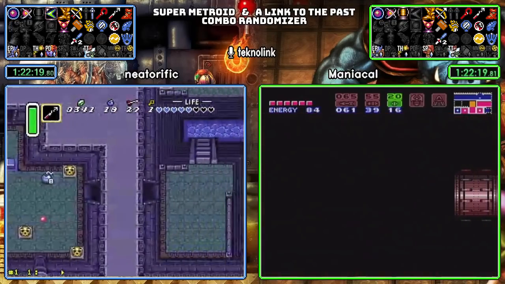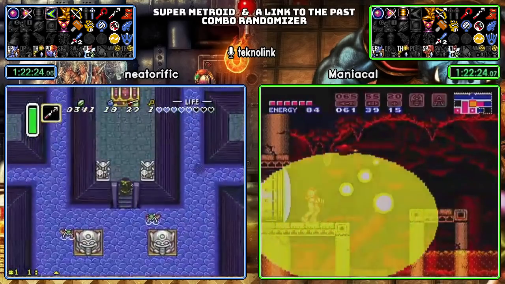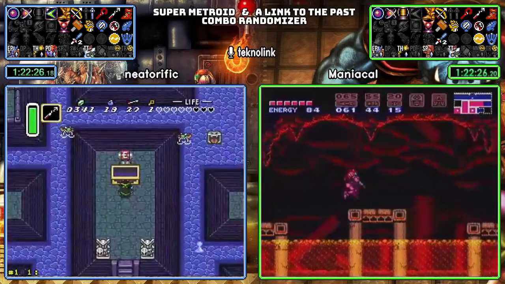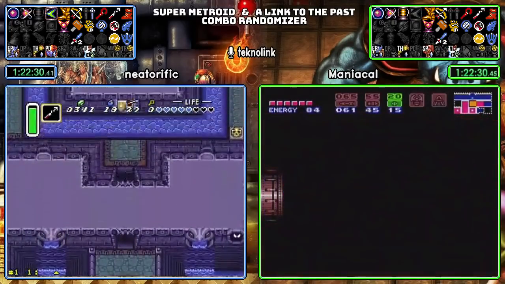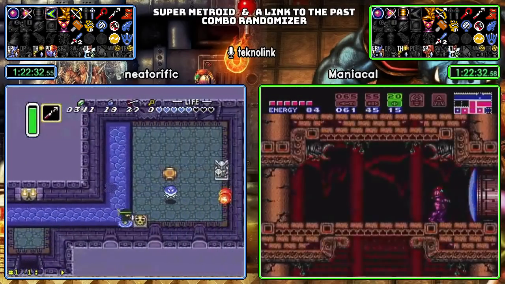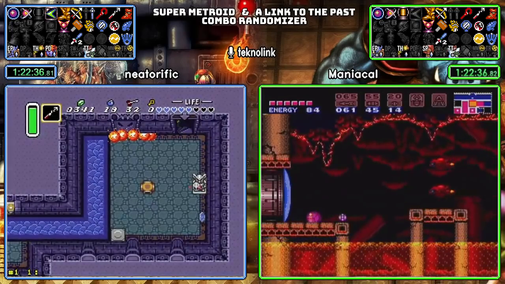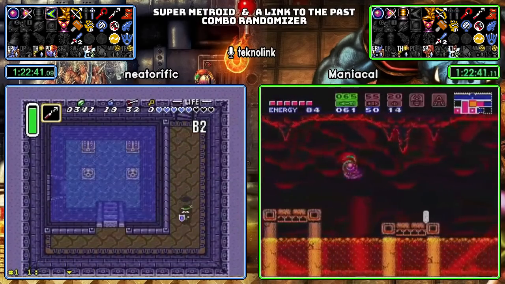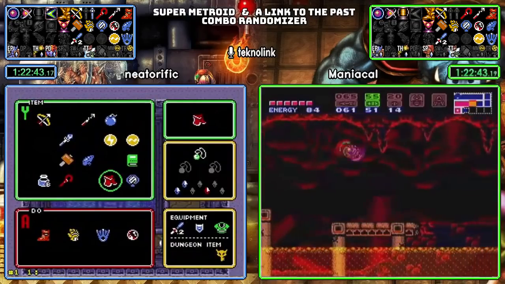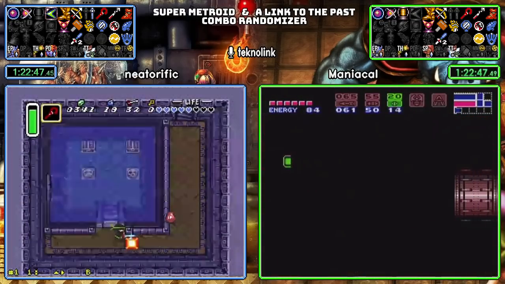But something Maniacal does need to keep in mind, that you do need some power bombs to get over to Ridley. So using all of them might leave you a bit low, but Maniacal has the ability to just do that. And yeah, there are two options. You can either farm here or you can farm the Ridley. Advantage being that these guarantee a super missile drop.